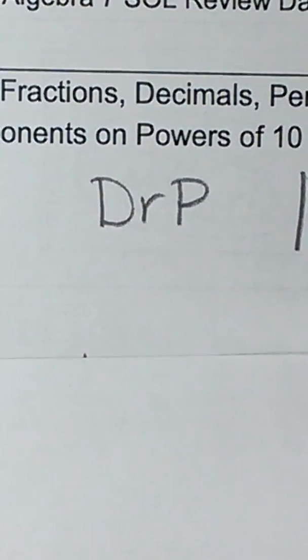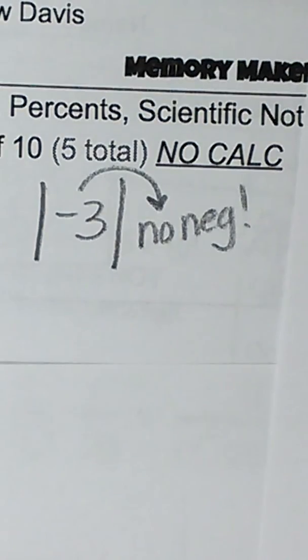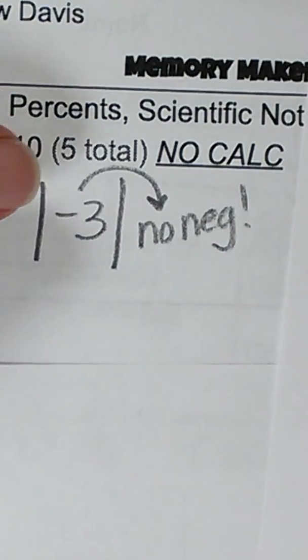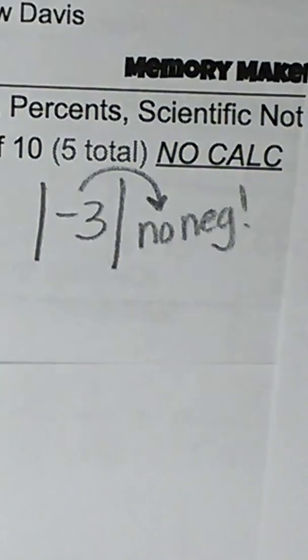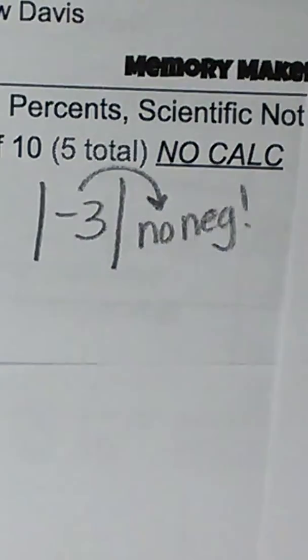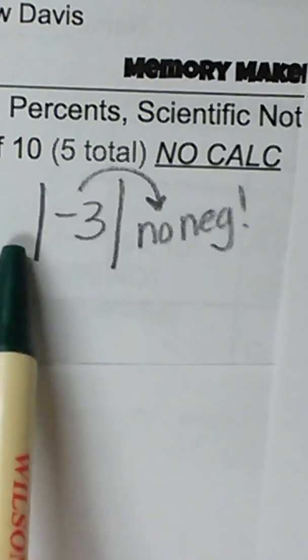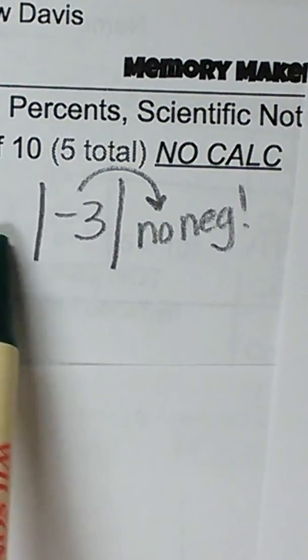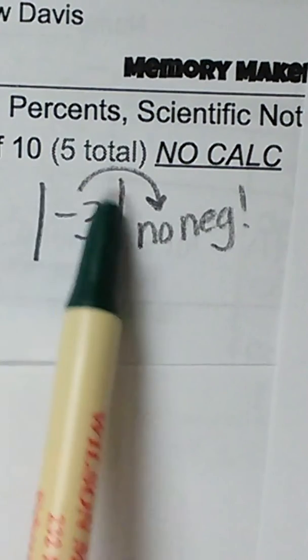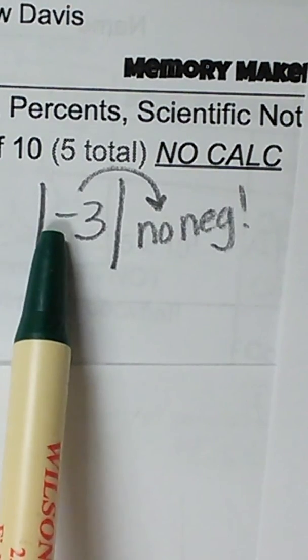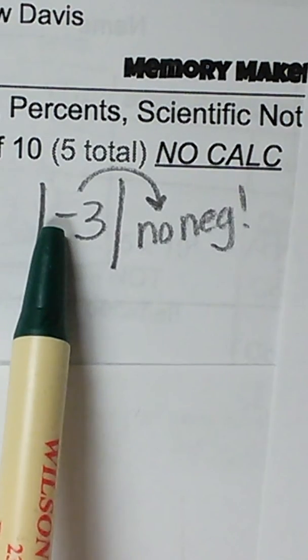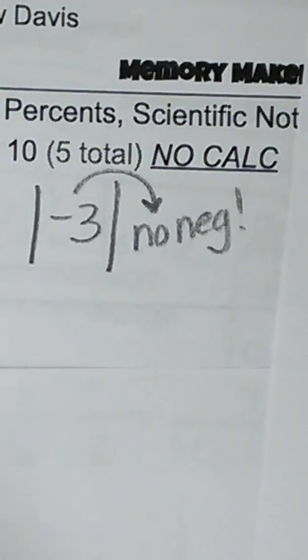Our third is absolute value, where we talk about that no matter what's inside the absolute value indicator, as you go to the outside, the answer, you're going to have no negatives. Now, that does not include if there is a symbol on the outside. That's only including what goes on inside of those absolute value markers.